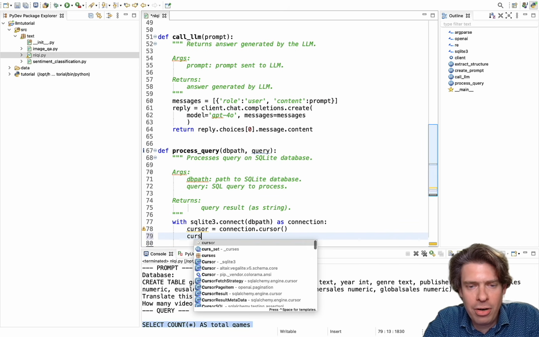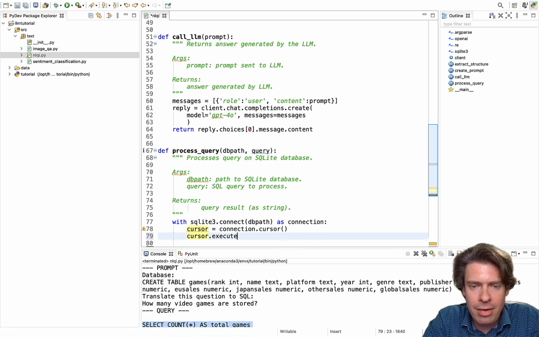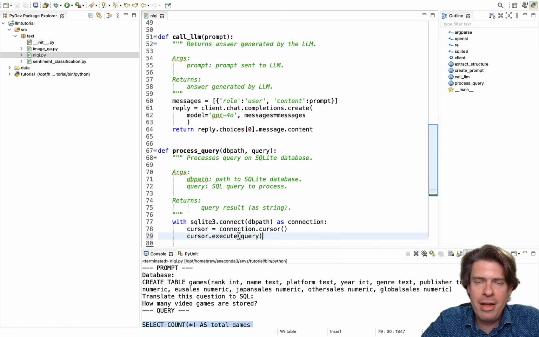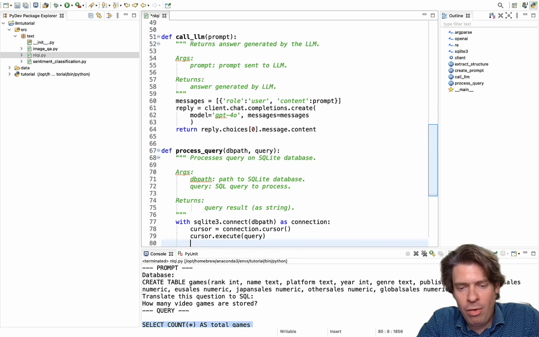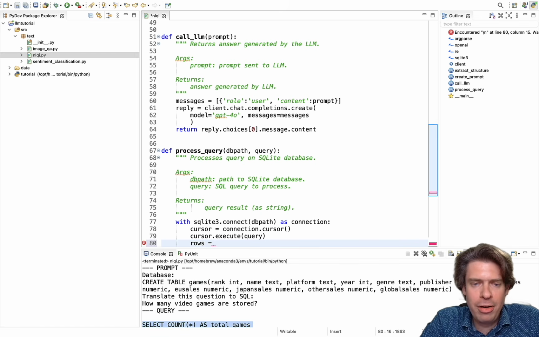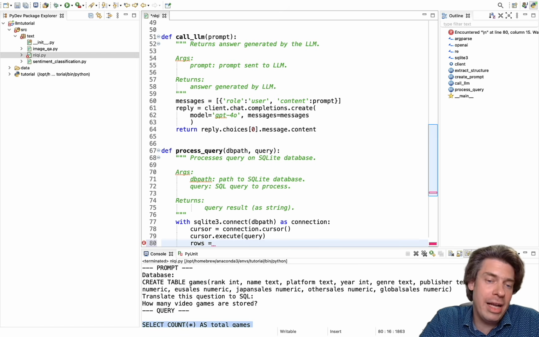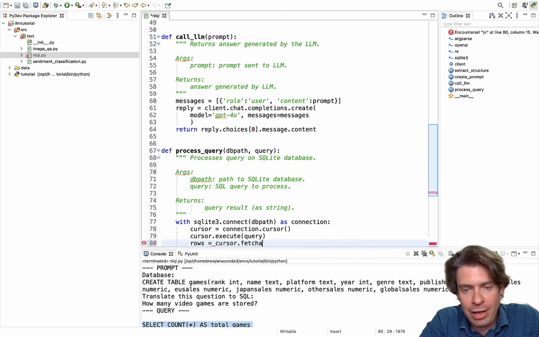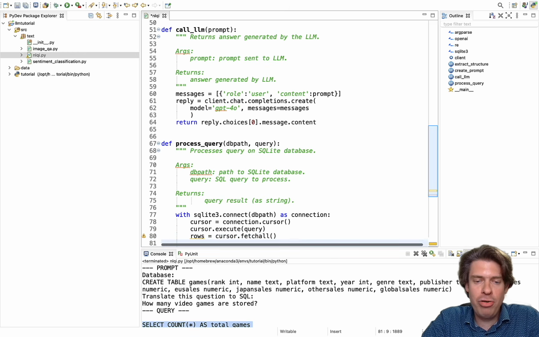And now with that cursor, I can use the execute function in order to execute the query that is provided as input. Now, in order to obtain the result to that query, I'm gonna again use the cursor.fetchAll function, which gives me the table rows.